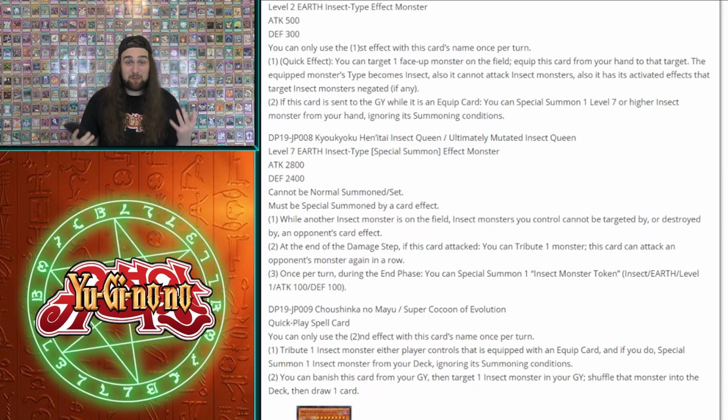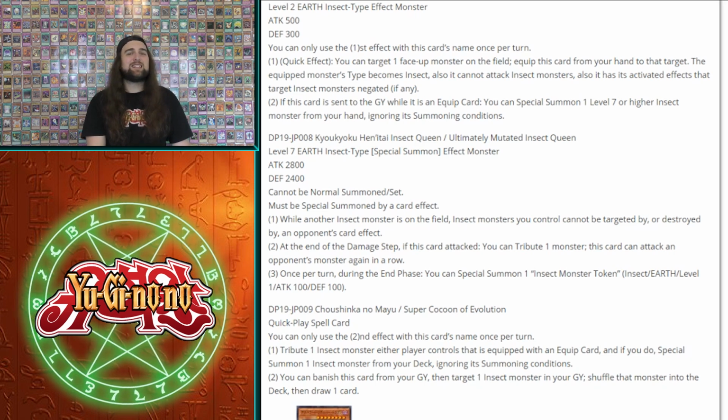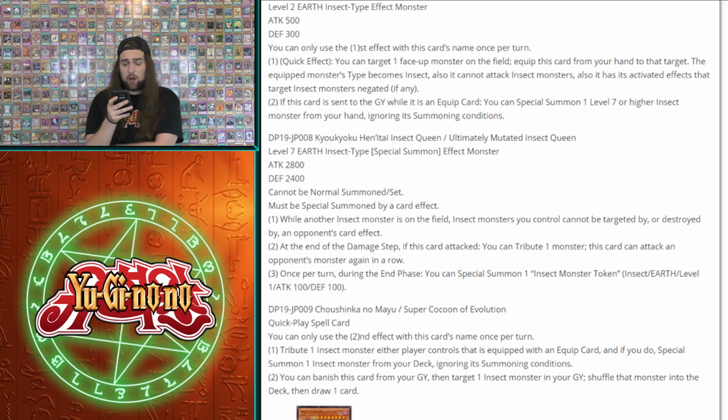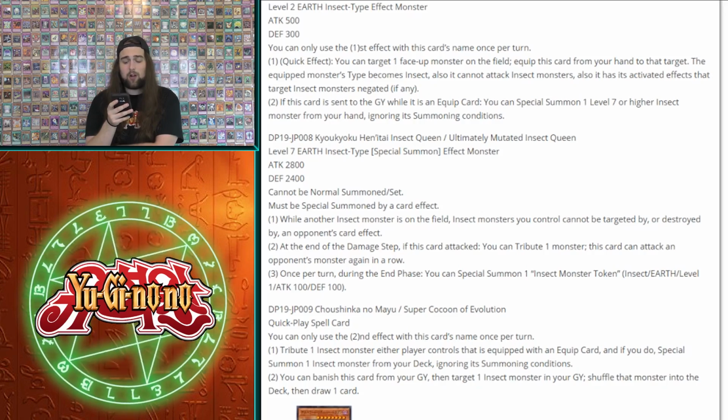It's Perfectly Ultimate Great Moth Turbo. Wow, that is insane. I don't even know what to say. Effect number 2, you can banish this card from your graveyard, then target 1 insect monster in your graveyard, shuffle that monster into the deck, then draw 1 card.